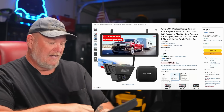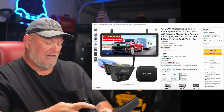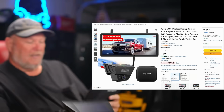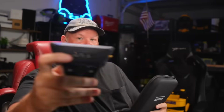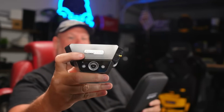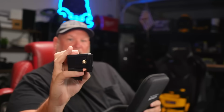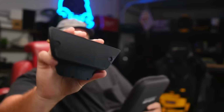Let me get the camera out. It's kind of oddly shaped, so it's kind of hard to grab. There's the camera. Let me get this out of the way so you can see everything. Solar on top, antenna on the side, big old magnet on the back. Now start thinking, what can I attach this to?